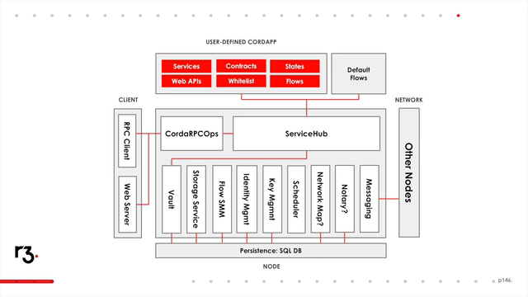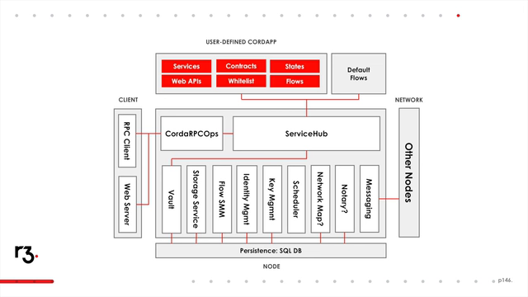Remember at the beginning when we discussed the Corda node, that the network map is essentially just a phone book of all the nodes on the network. This network map can be used to look up nodes by their name or look up nodes by their key, for instance. Then, of course, you can have a node that can serve as a notary service or serve in a notary cluster. And then we have a messaging service, which is an interface to the message queue messaging layer. And that interfaces with the other nodes, and we have various numbers of these services persist their data to the SQL DB, which sits under the node.